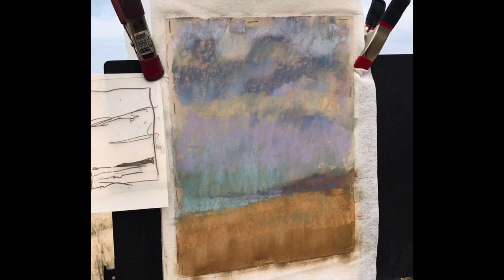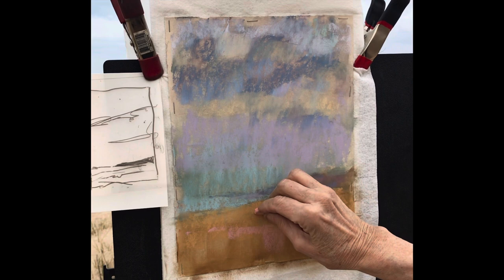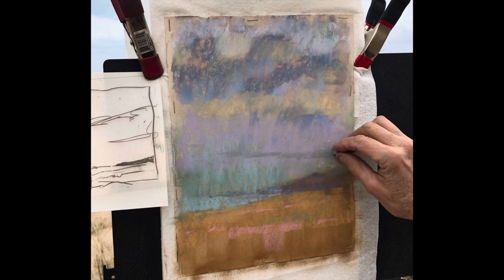This is the next phase of painting. I've done the underpainting, I've put color everywhere, and now I continue to respond to the painting in front of me and also the scene in front of me. Sometimes I might go off in a little bit different color direction than what I'm actually seeing because the color in the painting itself has intrigued me. So it's a give and take of what's real in front of me and possibly responding to the feeling I have from the colors that I'm actually looking at on the surface of my painting.